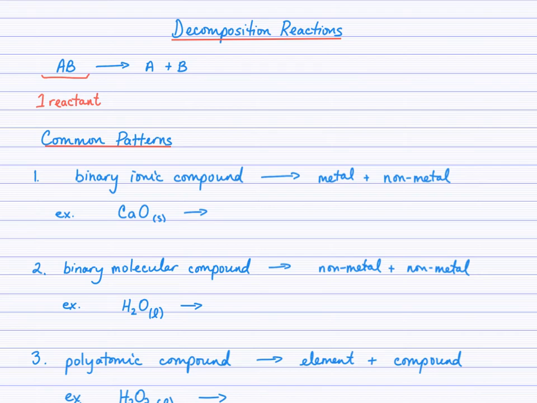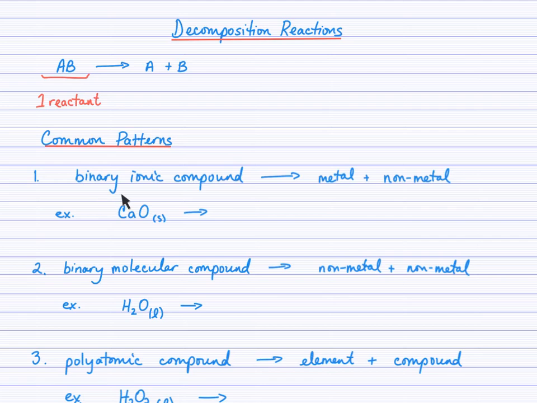Okay, second type of reaction in our unit, the decomposition reactions. And I think these will be familiar from grade 10 also. We've just reviewed synthesis, and now we're focusing in on reactions that have one reactant. So you'll see whatever our reactant is here, there's no plus signs. That means that this substance is one substance. So we have one reactant forming at least two products, might be three. I'll go through some specific patterns with you.